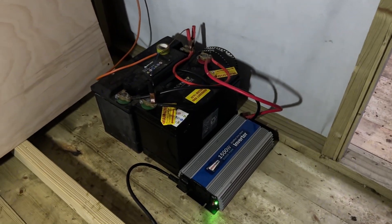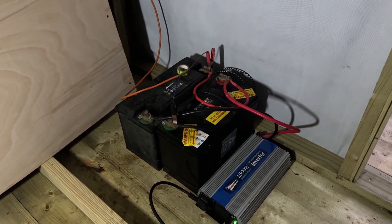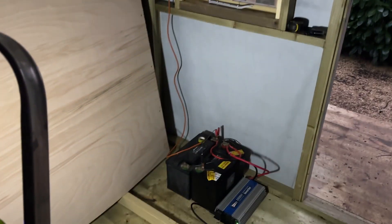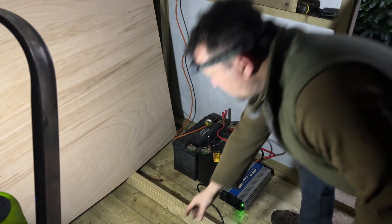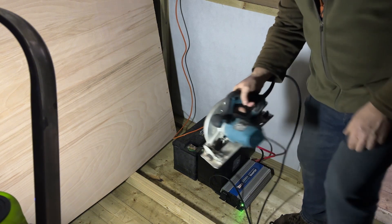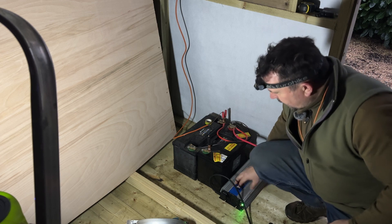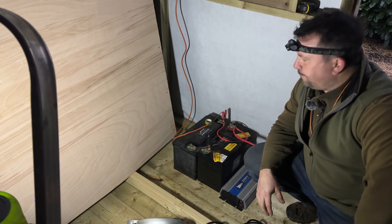The controller is showing a moon symbol because it's dark now. It's set to 12-volt output so I can put my lights in here. I've run the cable down and I'm sitting everything on the floor for now — two 110 amp-hour lead-acid leisure batteries. It would be nice to upgrade to lithium one day but they're quite pricey. When I'm cutting sheets I can just use my circular saw straight off the inverter.